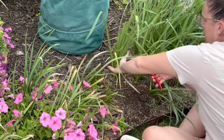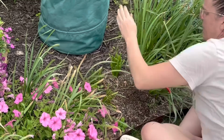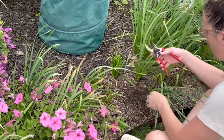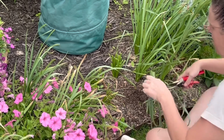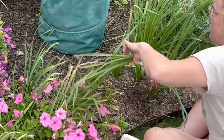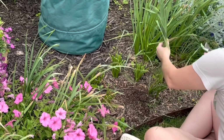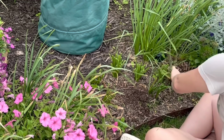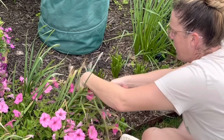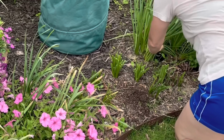And the reason I go with 4 inches is because it is tall enough for it to still utilize its leaves to pull in energy to the bulbs. But it's also short enough that I can put annuals around this and disguise these so that they don't stand out as much. You could certainly leave these until they have browned all the way out, and lots of people do. I just don't find them visually appealing at that point.